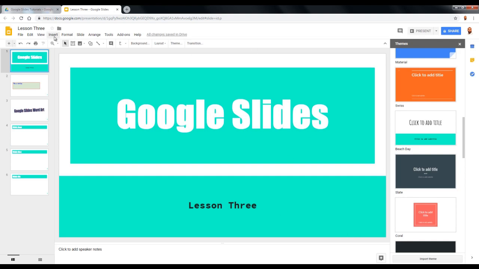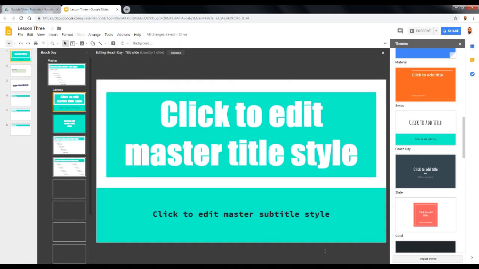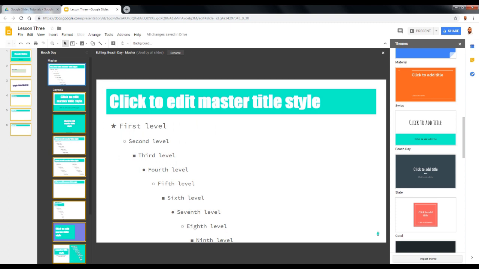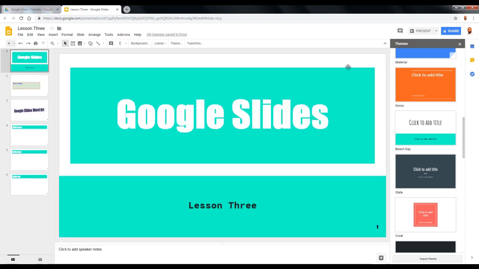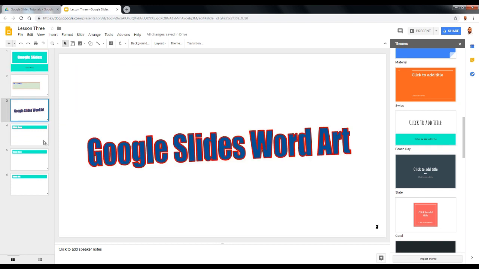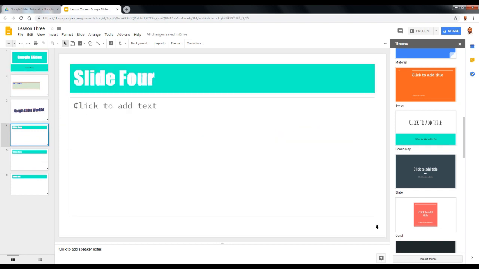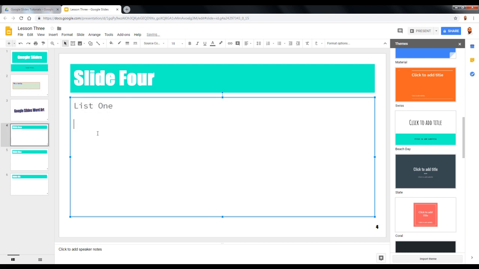we need to change the color. Let me go back here so that we can see it. Master. Let's make it black. And now you can see them here. All right. So if I come to slide 4 and say list 1, list 2, list 3, and I select all those and click here, you see it has the stars for me instead of the regular bullets, the circle one. So now I have star bulleted list, and this is basically how we use the edit master option.